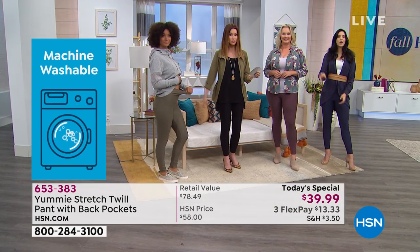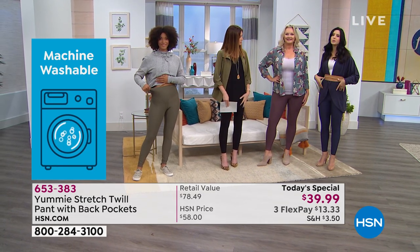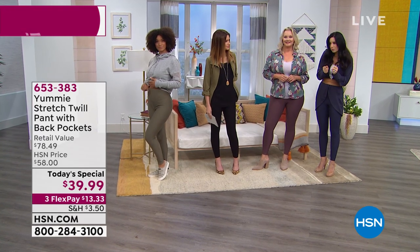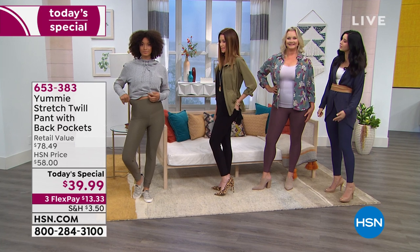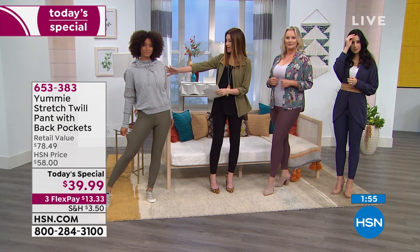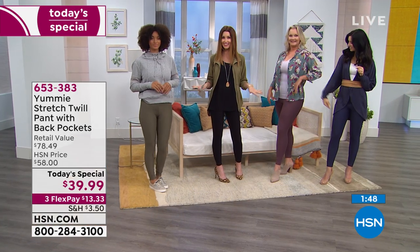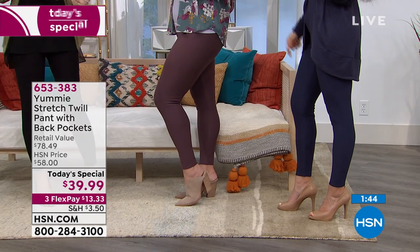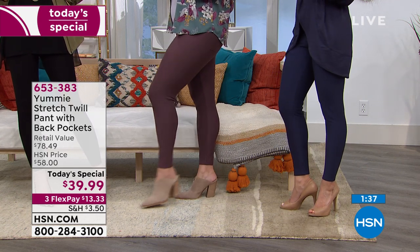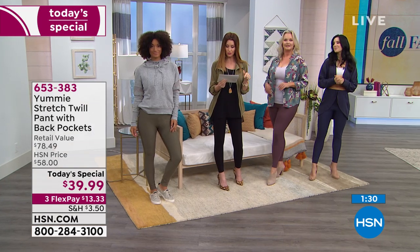Look at that stretch. I love when Brooke does that - when she shows the stretch, you can get an idea of what that will feel like when you put it on. There's shapewear in there, and you're going to get our medium Yummy hug - we're smoothing you out, but not doing it so that you're uncomfortable. That goes all the way through the leg as well. So incredibly comfortable and soft on your skin. Laura has them on in the huckleberry - all of these colors and the pant itself is exclusive to us here at HSN. Leslie's rocking that mood indigo.